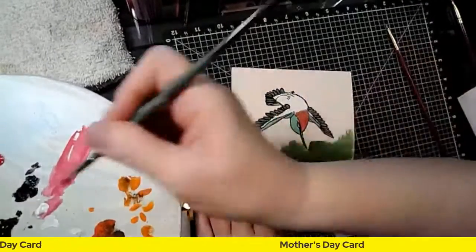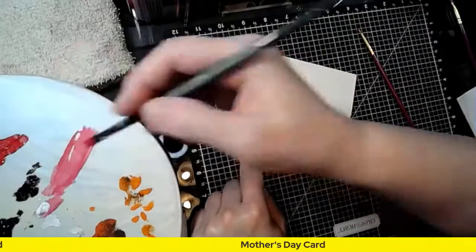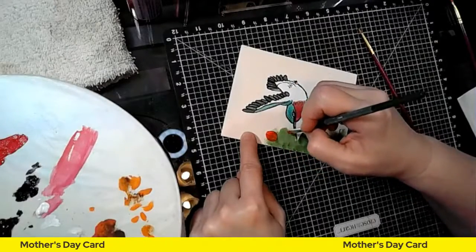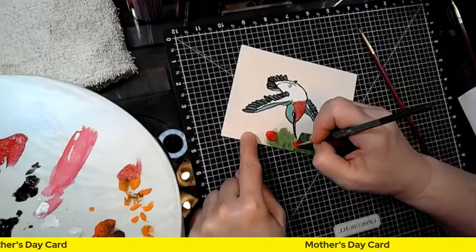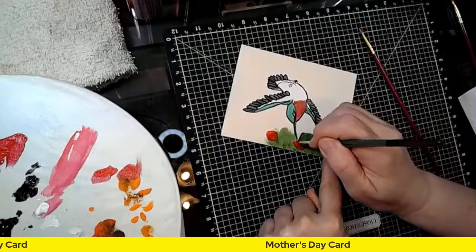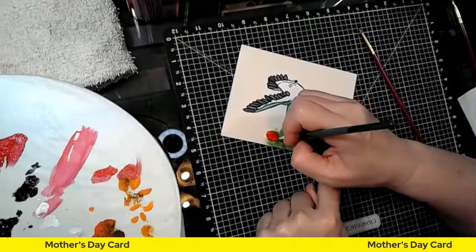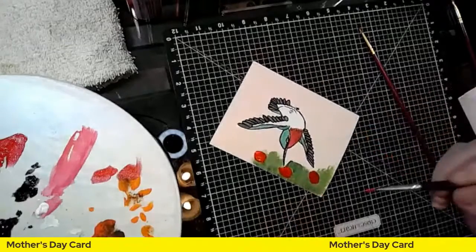All right. So I'm gonna get the red on here. I'm just kind of doing some little C's here because this flower actually looks like it twists and turns as it's coming down. And I have not figured out all of how that works yet. So some shading may be involved in that.